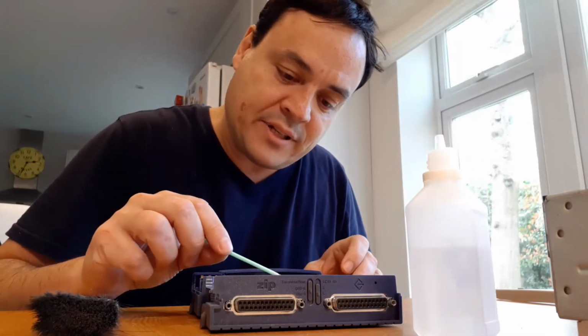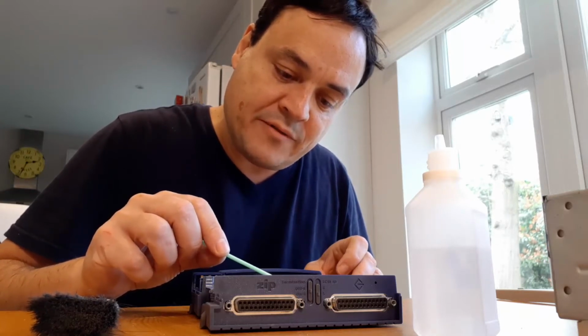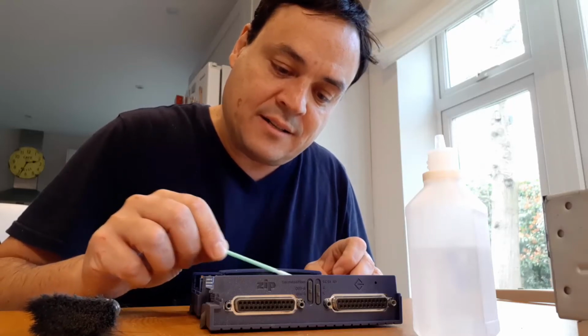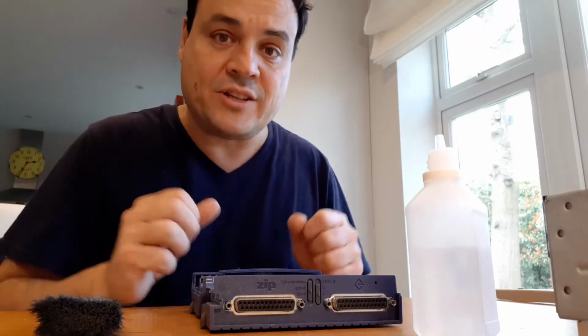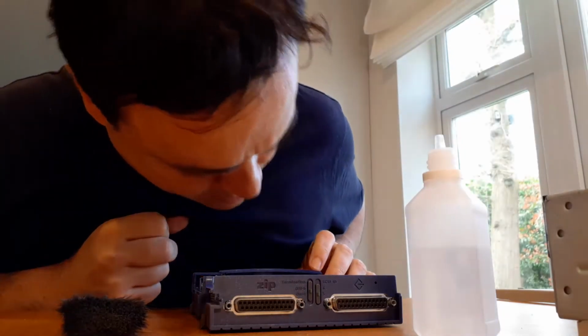That's the whole idea of it. All you really need to do is wet this a little bit with isopropyl alcohol, and that should take care of cleaning the head for you, so you don't have to actually touch the head or anything like that. Okay, so I think I finished.